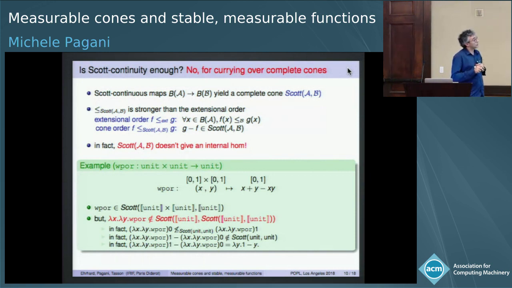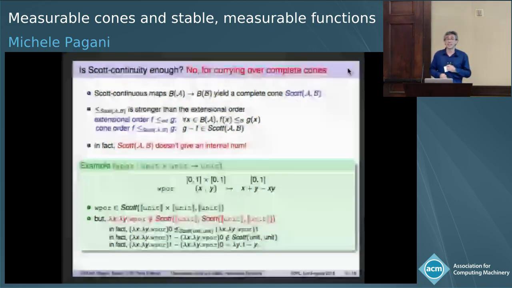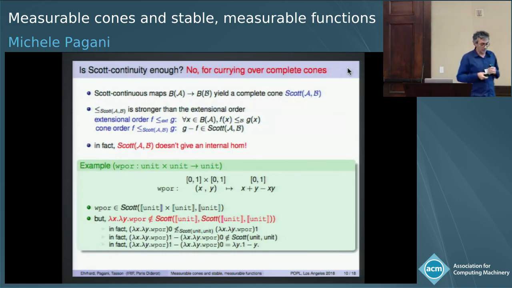So it takes two inputs that are two scalars in the unit interval, and gives an output that is the result of this expression. This is also in the unit interval. It is a parallel testing because if you give value 1 to one of the two parameters, the result is constant 1. So it's really like a program. It takes two arguments and evaluates the two in parallel. As soon as one of the two terminates, it throws away the other one, and it terminates. It's a parallel test.